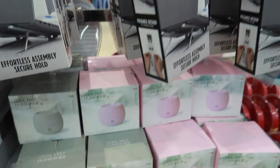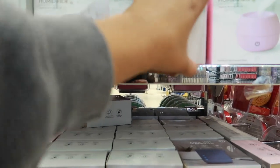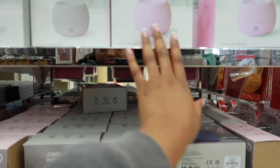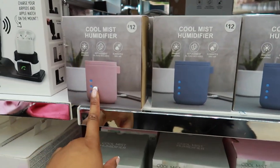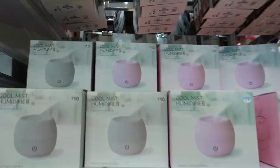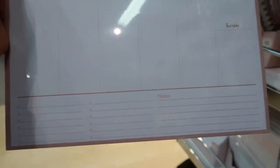I also like this mist humidifier — it's £10, comes with fillers so you get a scent with it and you just charge it with a USB. A nice way to make your room smell nice. They've got different styles of it — one is £12 and the other was £10. And if you know me, you know I love notepads — they've got weekly planners for £1.50, Monday to Friday with space for notes. I think that's quite cool and there's literally no reason not to get one.